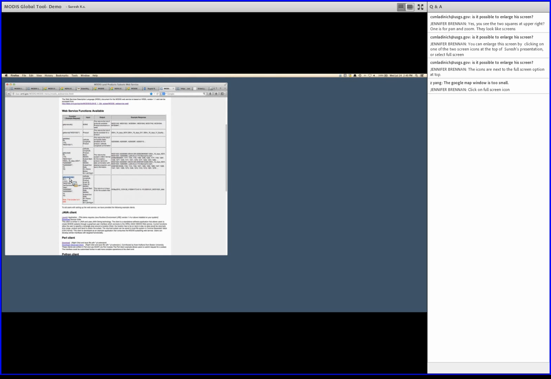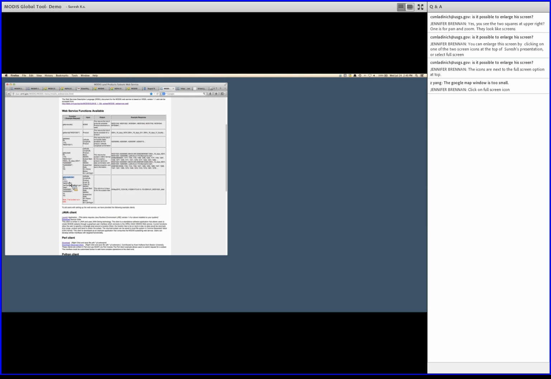The two key functions are get subset and get subset order. Get subset provides you the subset for any particular time period and subset area using this function. If users have a SOAP-based web service, they can incorporate this function in their program.